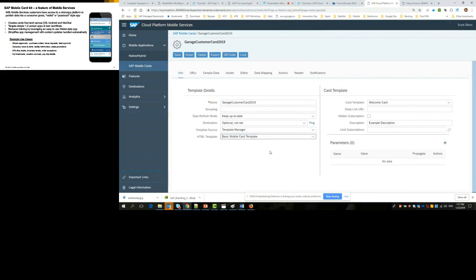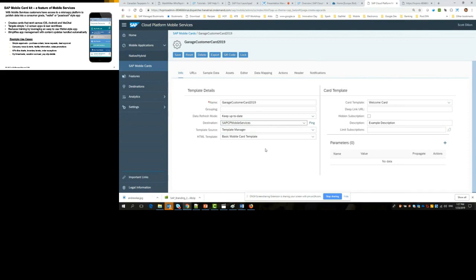All right. That's easy. Now, yeah, notice our destination got changed. So let's change the destination back to SAP CP Mobile Services. Okay. Got it.